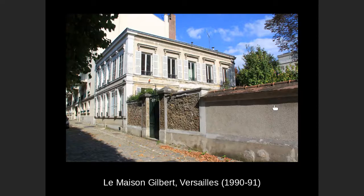This house was owned by a woman that was single and middle-aged at the time, and she had so much space that she rented out rooms to students, and so there were seven of us from the program living in this house in different rooms. So it was a pretty amazing place to live, actually.